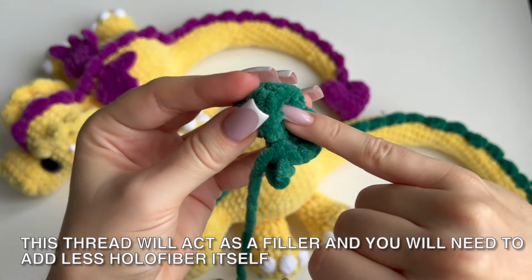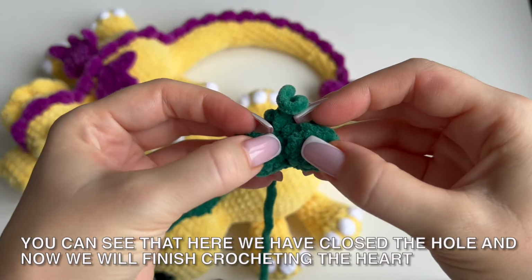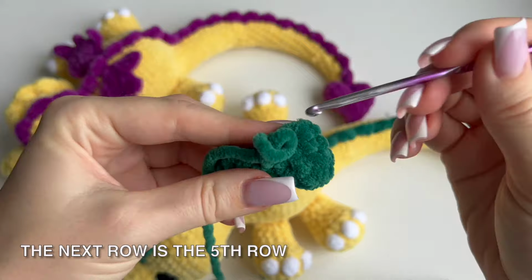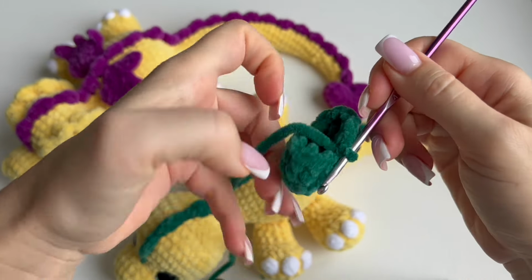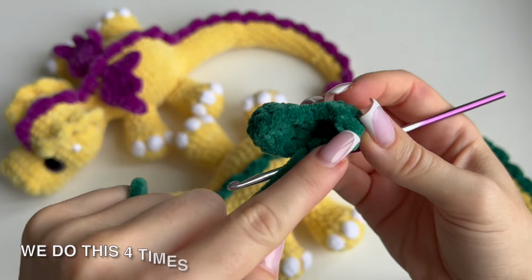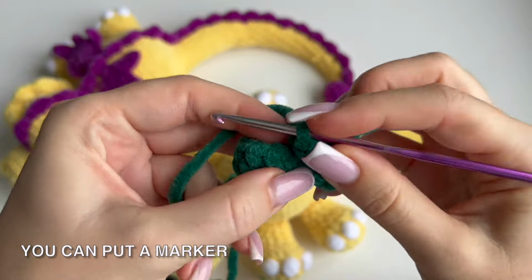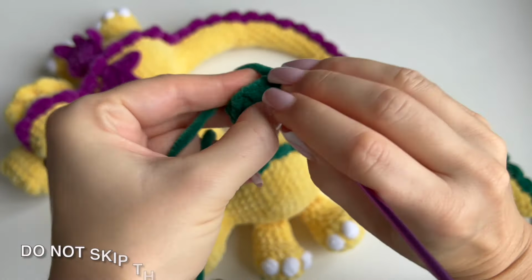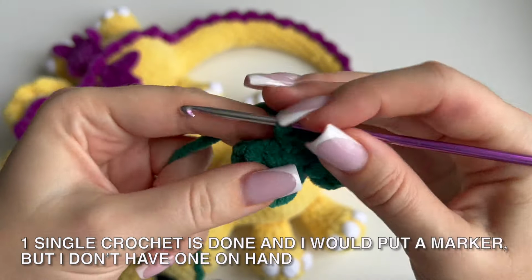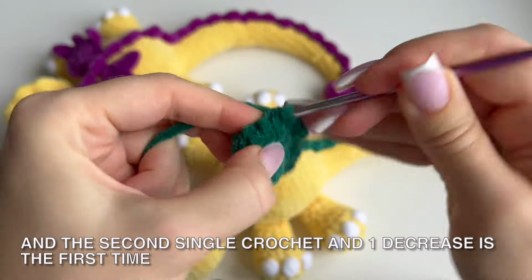This thread will act as a filler and you will need to add less hollow fiber itself. You can see that here we have closed the hole and now we will finish crocheting the heart. The next row is the 5th row. In the 5th row, we make 2 single crochets and 1 decrease. We do this 4 times. You can put a marker. Don't skip the stitches. 1 single crochet is done, and I would put a marker, but I don't have one on hand. And the second single crochet and 1 decrease is the first time.